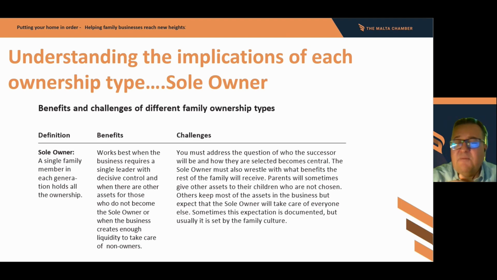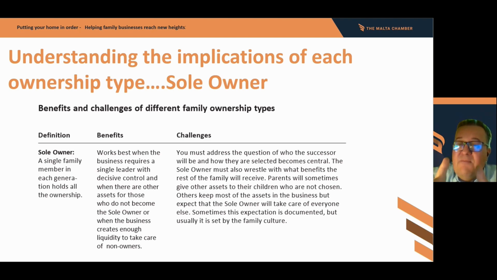So a sole owner, when you have a single family, whether it's a sole trader or a company with a single shareholder, works best when the business needs a person that takes control, and when the business has not grown enough that it can distribute profits to other owners, even if they are not actively participating in the business. This type of ownership model is for when family businesses are still in their infancy and have not grown a lot. However, if the business grows and creates profits and liquidity for owners, and it wants to start thinking about its future beyond its present owner, then if we remain with this model, that can create challenges.